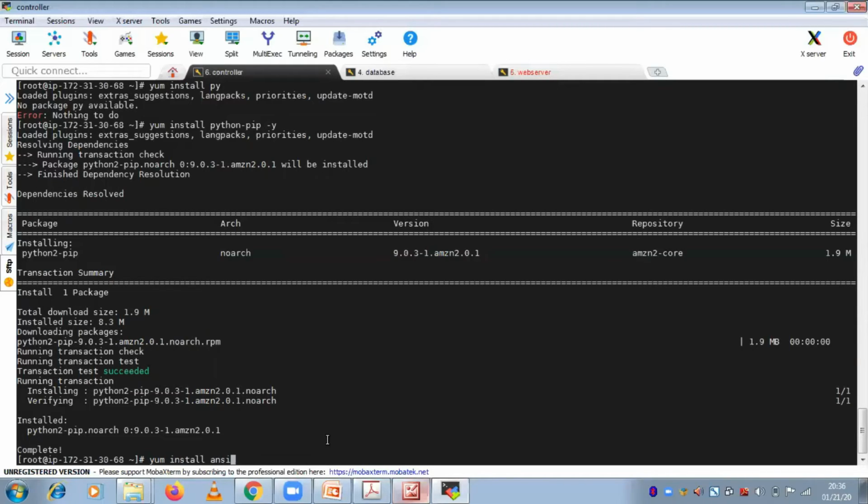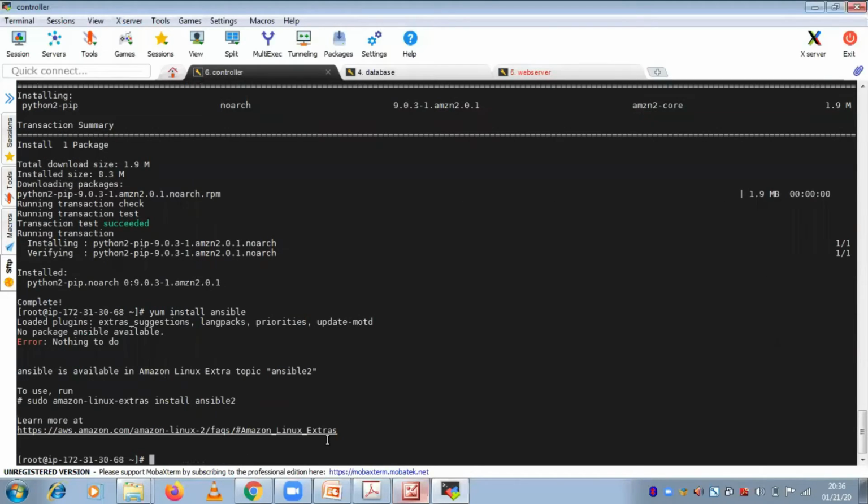One more thing: when you get this message, some http aws something saying to run sudo amazon-linux-extras, you need to run this first, before installing Ansible.